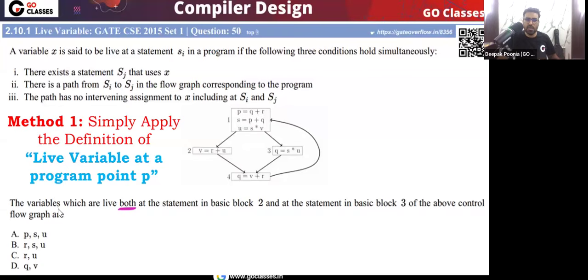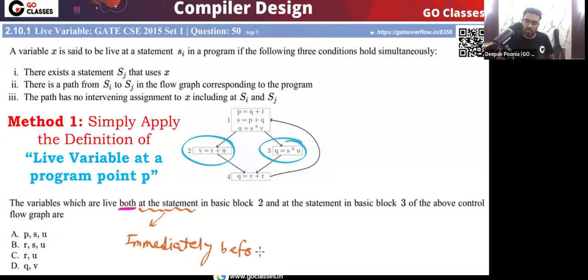And remember one more thing: when I say at the statement, it means immediately before that statement. This I already told you, so don't make a mistake.